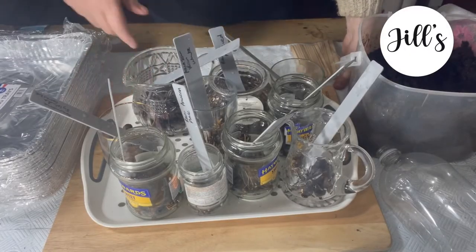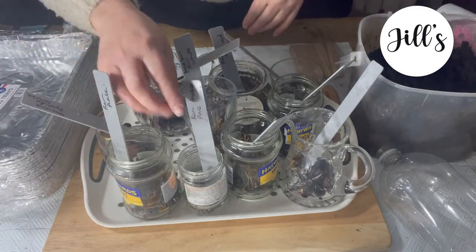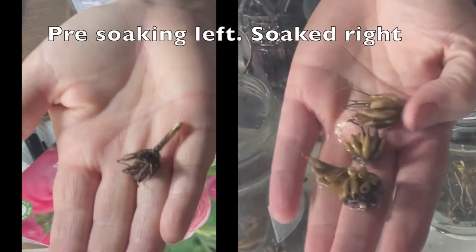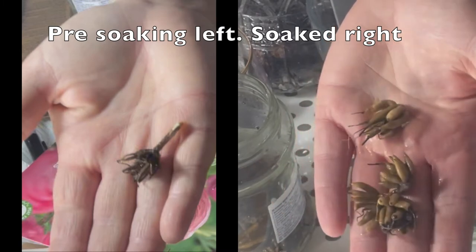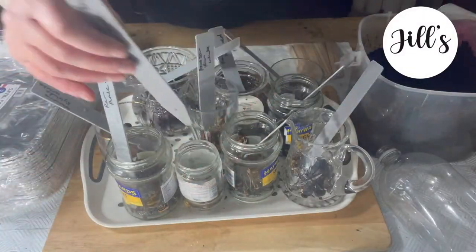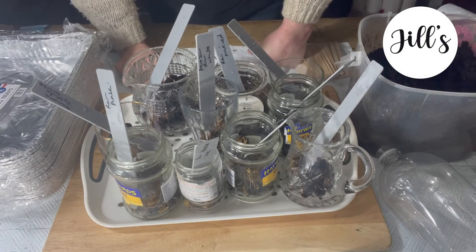Right, here they all are. They actually did soak for about 6 hours. Because I can't tell just by looking at them here, they still look quite small, I'll put a split screen beside these so that you can see that they've swollen up, which they most certainly have. Let's put those back in there so I don't mix them up. So I decided that I'm going to sprout these all separately as they are with their labels, because I just think it will be easier in the long run when it comes to deciding where I'm going to plant them.